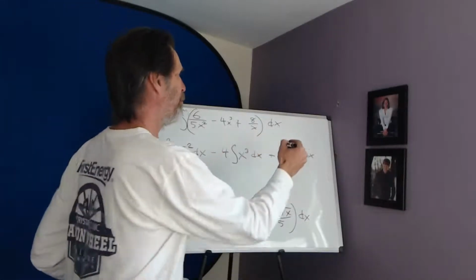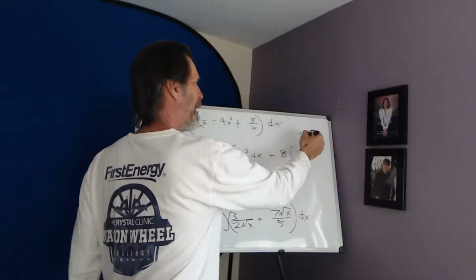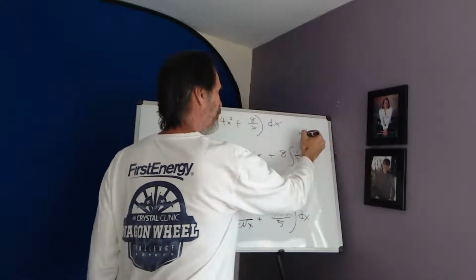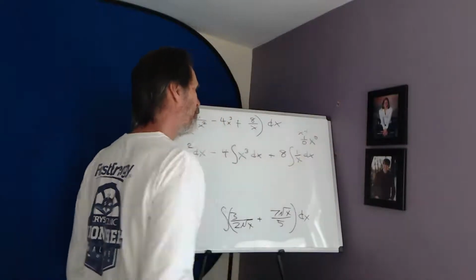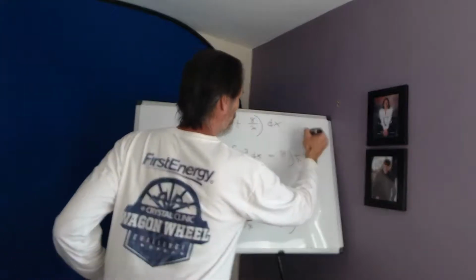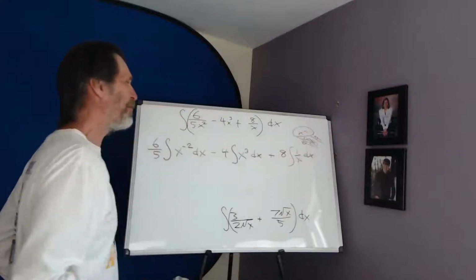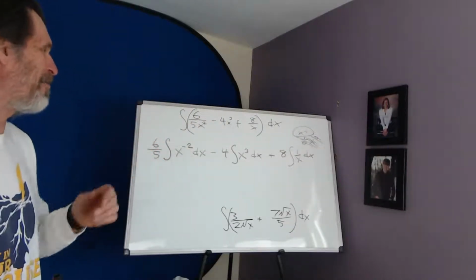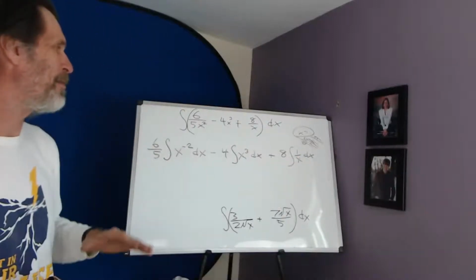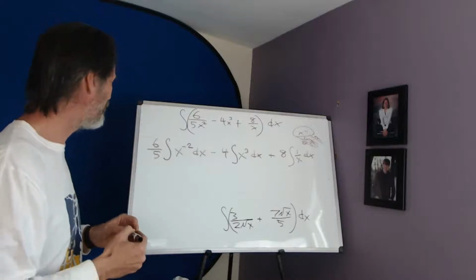If I try the power rule on this one, by the way, this is x to the -1. If I add 1 to the power, that's easy enough. But if I multiply by the reciprocal, I get 1 over 0, and that's not a real number. So there is one case, and only one case, where the power rule doesn't work, where you have x to a power and the power rule doesn't work. That's that 1 over x thing. And hopefully you remember well enough from our derivatives that that's the derivative of natural log.